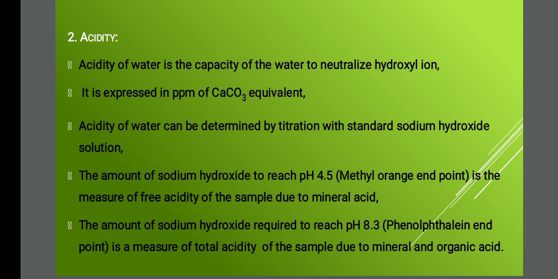I'll repeat. So acidity na enna, it's a capacity of water to neutralize hydroxyl ion is said to be acidity. Acidity எதை யூஸ் பண்ணி எக்ஸ்பிரஸ் பண்ணுவோம்னா ppm of calcium carbonate equivalent, அல்லது simply you can call ppm. Acidity is determined by titration against standard sodium hydroxide. 2 indicator யூஸ் பண்ணி பண்ணலாம். One is methyl orange indicator, another one is phenolphthalein indicator.